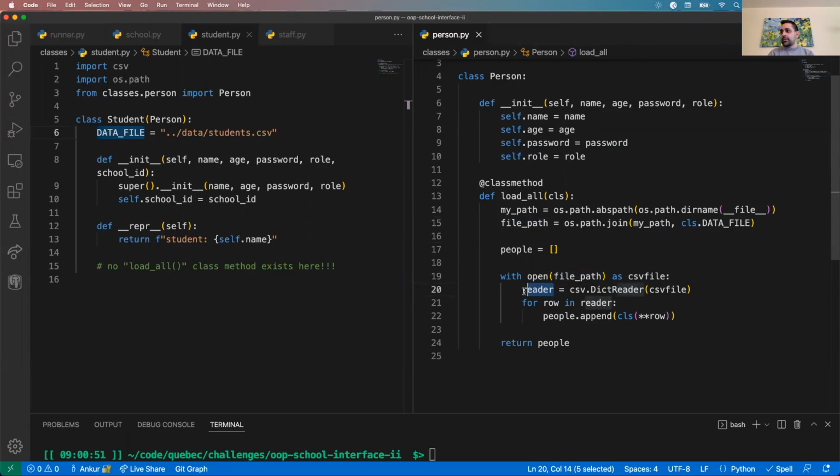So we have an instance of dictionary reader that allows us to go through each row, and each row is going to be a dictionary containing our data. And we've used the * operator to break that dictionary into keyword arguments and then create an instance right here. We create the instance and append it into people and finally return people. So again, people might be all students or all staff. We're just keeping it generic here because we're in the generic base class. All right, so that's all school interface 1. I want to make sure we have our bearings straight. Before we move on to school interface 2, were there any questions about the design for school interface 1 or anything related to this?